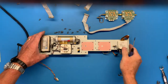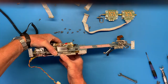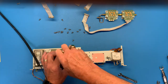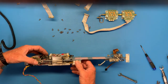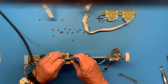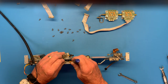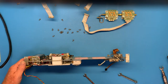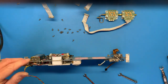Am I still on 2x? Yeah, I am. I'm still 1x. And there. Still. Okay, there's one right there. This guy too. And RF cable number 1, 2, 3, 4, 5, 6. All right. Just don't forget where that goes. I'm gonna leave it down here.